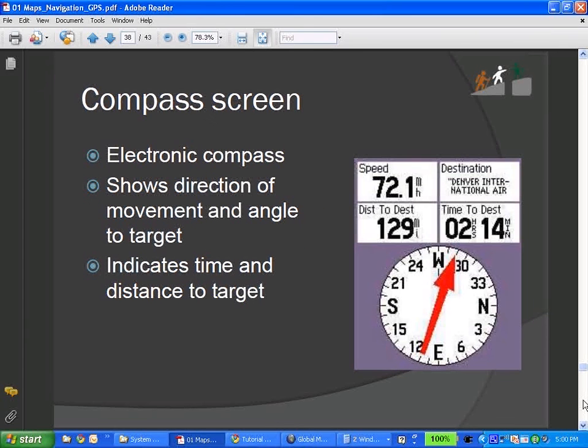Another thing which is optional with basic GPSs, but typically there on advanced GPSs, is the compass screen. This is not a traditional mechanical compass, but what they call an electronic compass. Beats me how it works, but if you enable it, you should not use this by default because it uses some extra battery. So if you use this, your battery will run out soon.